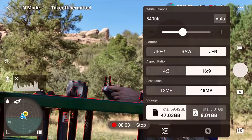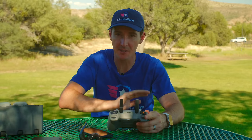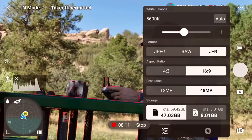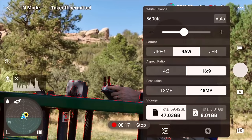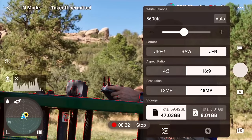Keep it at about, see, when I went to auto, it went to 5300, so I was pretty close. I'm gonna keep it at 5600, that's the standard we use on all of our cameras, and it works really well. And then we have JPEG, RAW, or J plus RAW. JPEG is a compressed version of the image, RAW is an uncompressed, which is gonna take a lot more room, and then J plus R is taking JPEG plus RAW.